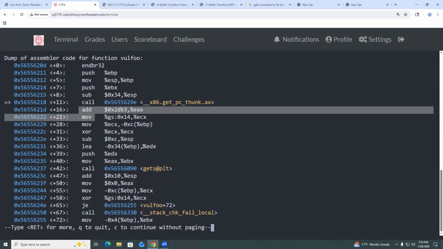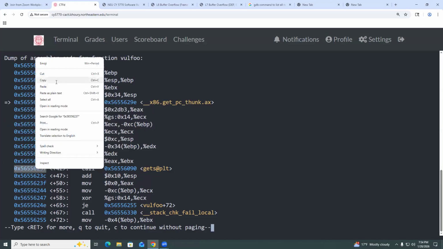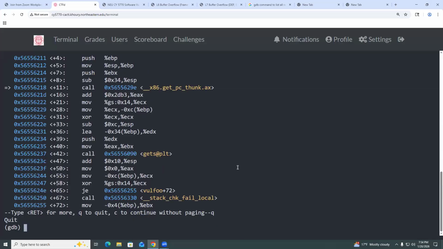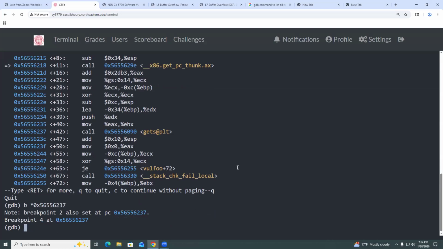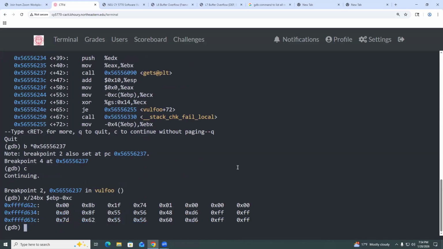Oh, we haven't set up Canary. Sorry about that. So let's stay here. This address would be better. Okay, so this is where we already set up the Canary. We continue, we examine this. You can see now we have a Canary 74 1F 8B 00. This is different from what we saw previously, right?